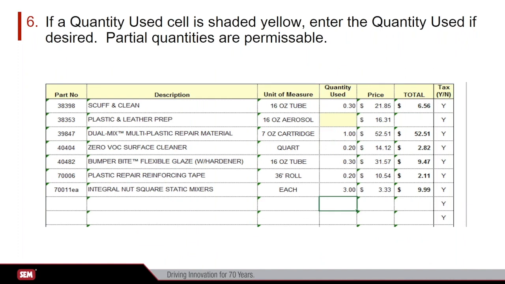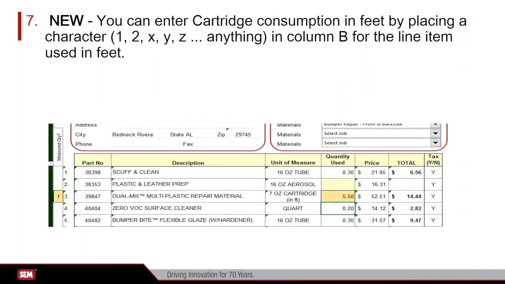So what is also neat about this tool is the quantity used tab or cell. You can use partial quantities, or you can use full quantities, or you can use 1.5. You're totally flexible with the materials that you bill for. And you know, some people I talk to, I charge for a tube whether I use it or not. Hey, I'm okay with that. I'm just giving you the option that you can do partial tube, half tube, 3/4, whatever the case may be.